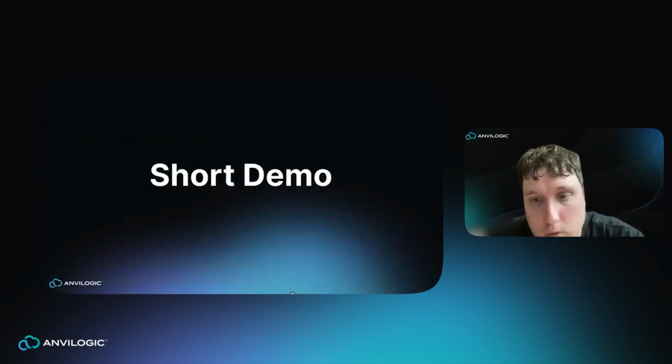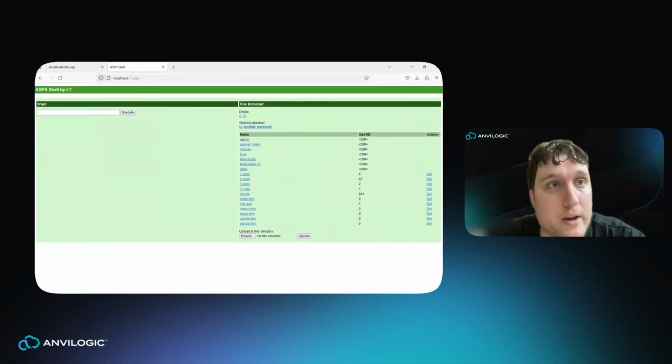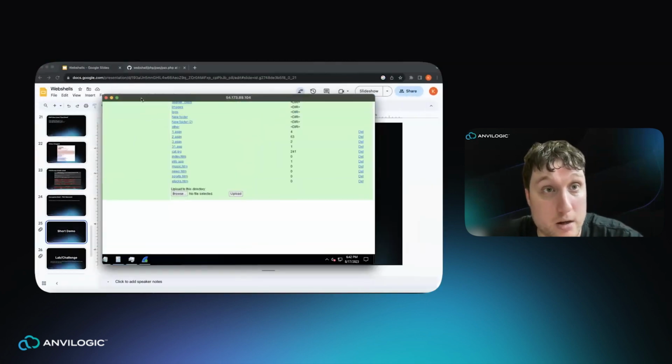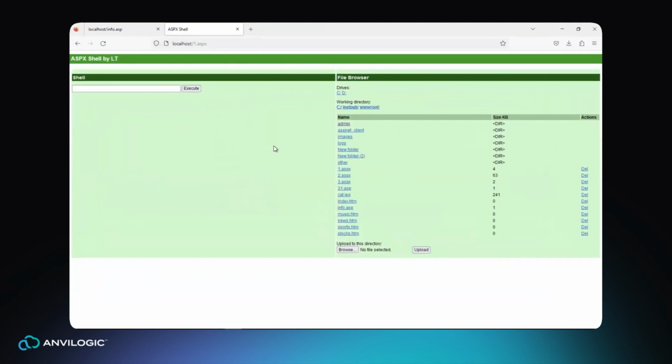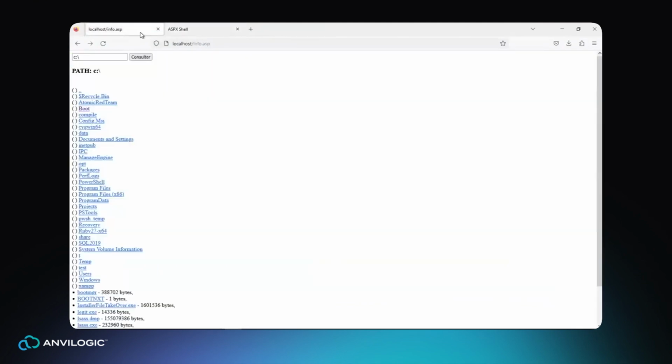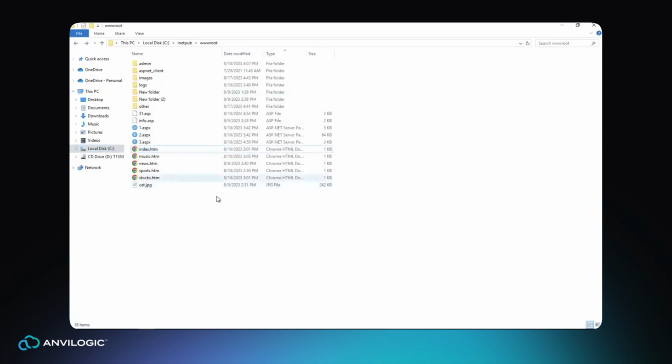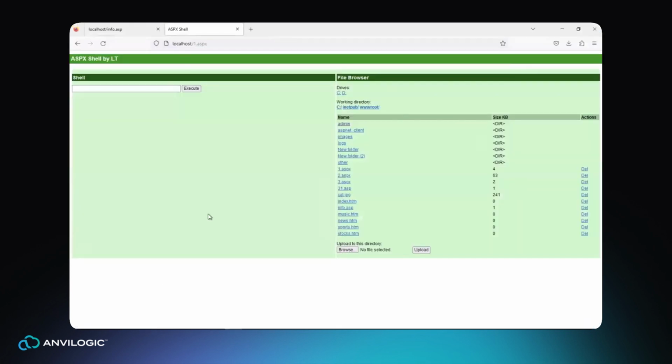Okay, so I was going to show you a couple quick things in our lab here before I show you the lab data you're going to be looking at. But this is one of our lab hosts. It's compromised by web shells. Here's what the web directory looks like. These HTML pages here are the application itself. There's also a cat picture that's part of the application, but these ASPX files here are bad. They're web shells. I'll show you a couple of them.